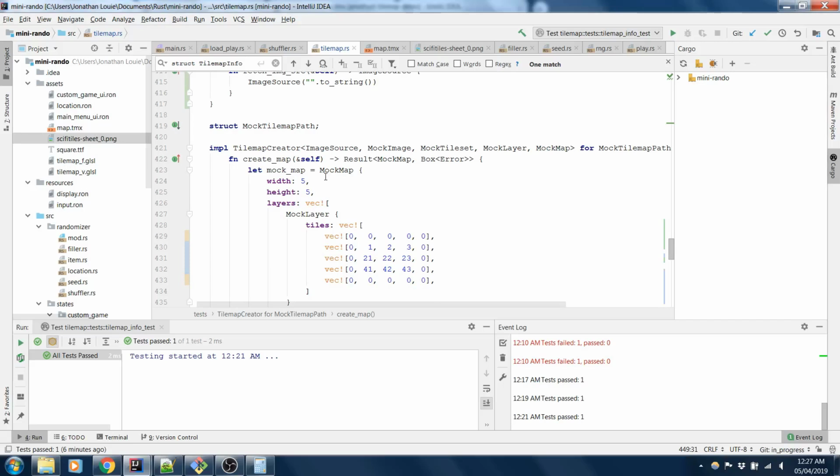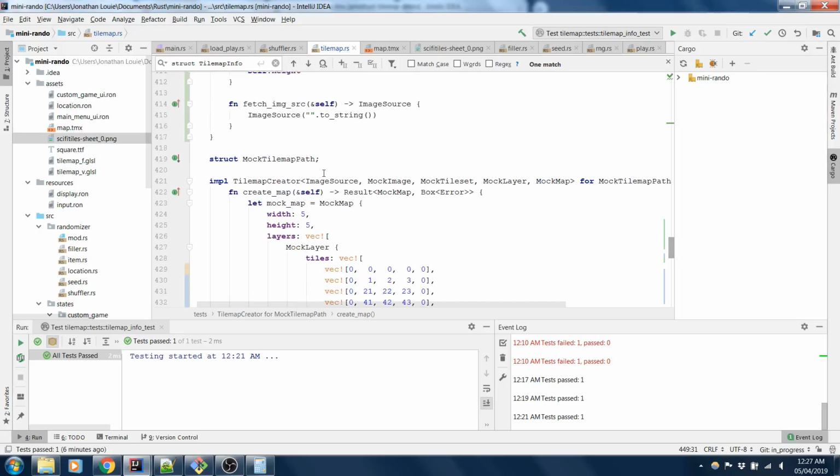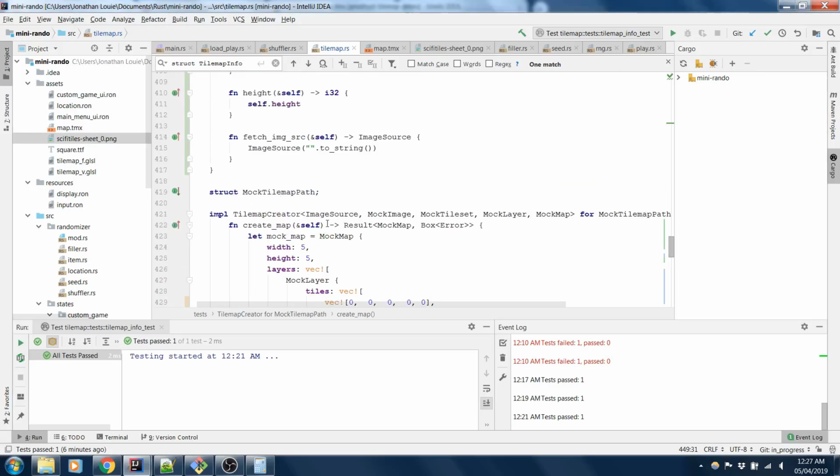So what I could do instead is have a field for the mock inside of my mock tile map path.